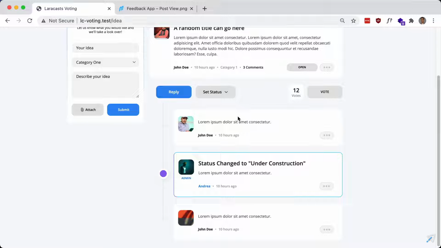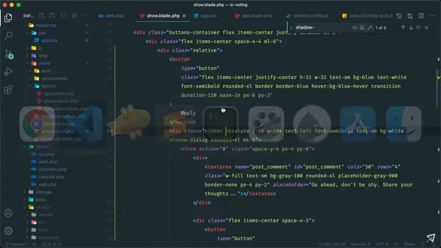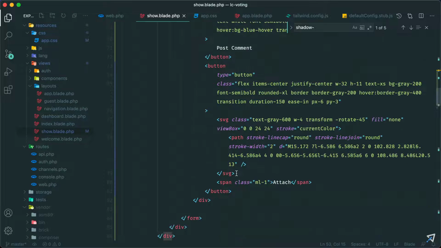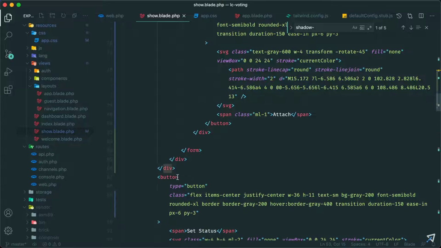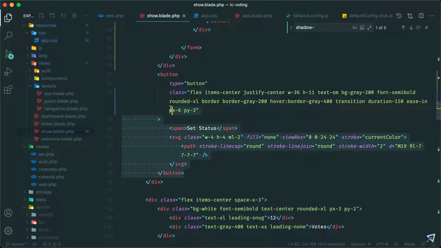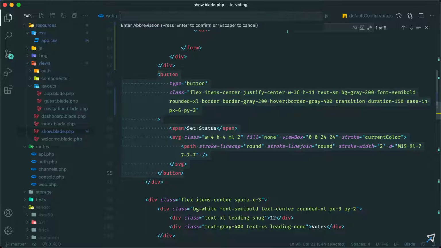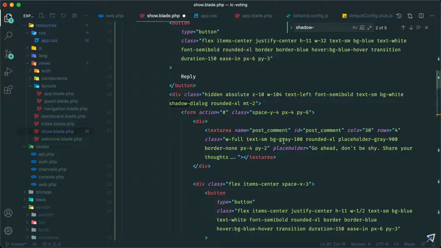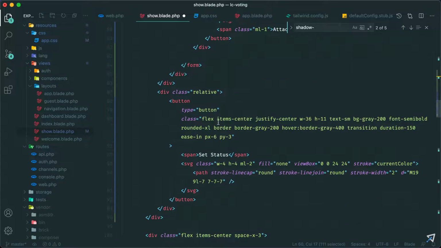So let's do the same thing. Let's make this relative. So that would be after this. So yeah, let's wrap this button in a relative container. Okay. And the classes should be the same. So I'm just going to grab that and let's put it after our button here.